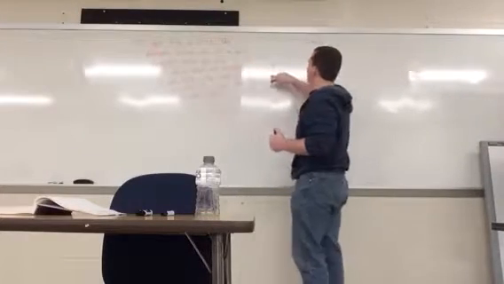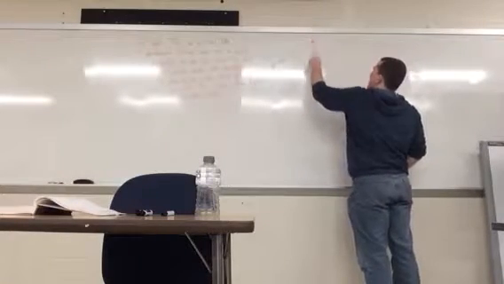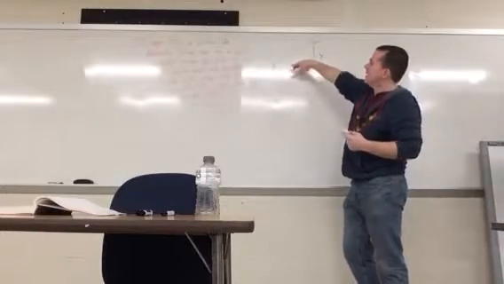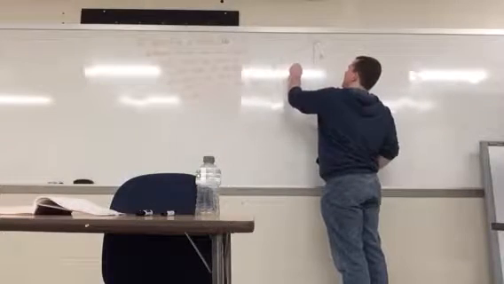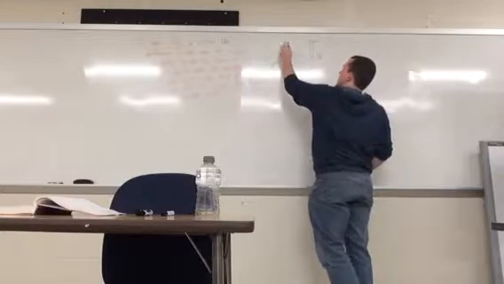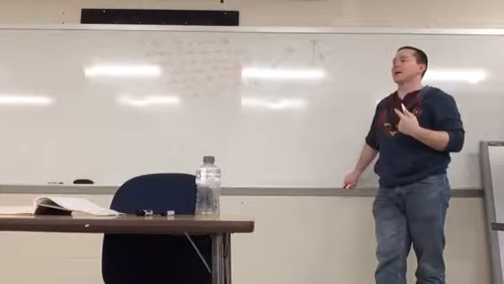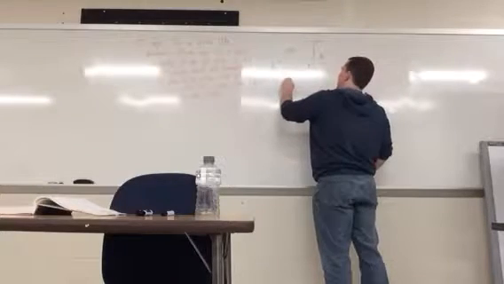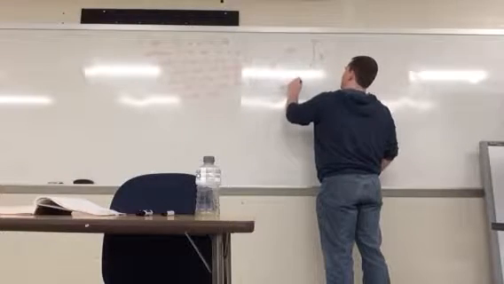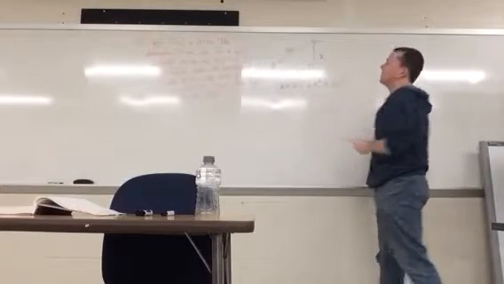So let's see. The distance from me to directly below the kite is 20 feet more than the height of the kite. So let the height of the kite be x. And then the distance from me to below the kite is 20 feet more than that. So x plus 20. The length of the kite string is 100. So that's 100 right here, my hypotenuse. We have a right triangle, set it up and solve it, right? So we get x plus 20 squared plus x squared equals 100 squared.